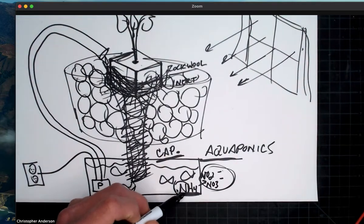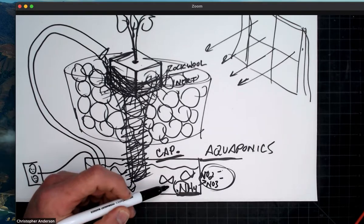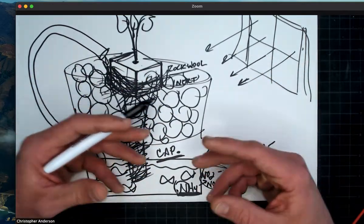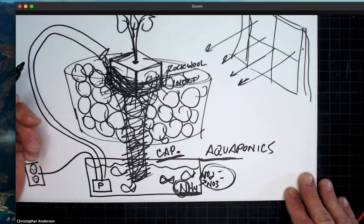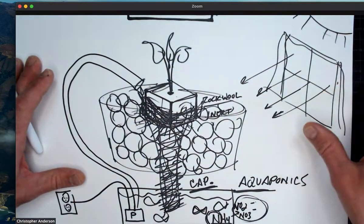But you can't get a lot of P and K in a system with fish in it because phosphorus or potassium is not going to work out for the fish. But if you're going to grow leafy greens, collard greens, spinach, kale, all this stuff that's just a green vegetable, all day long nitrogen with fish water. You don't have to have the P and the K. So this is some of the things that help make a hydroponic system run.